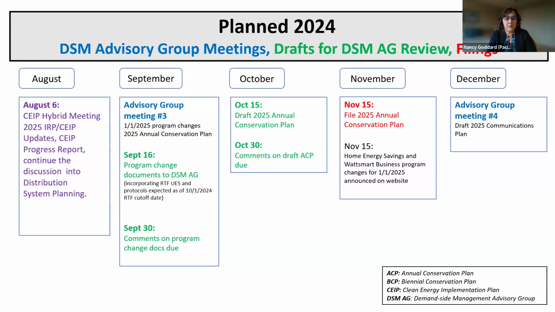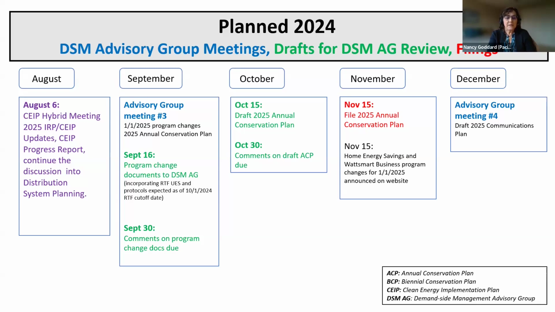And that plan includes our 2-year energy efficiency target, which is informed by the IRP that Randy talked about, plus more. And our biennial conservation plan also includes the plan to achieve the target, such as budgets and savings by program and specific details on the programs. And our plan for 2024 to 2025 was approved earlier this year. And the targets for 2024 and 2025 from that plan were included in the CEIP biennial update.